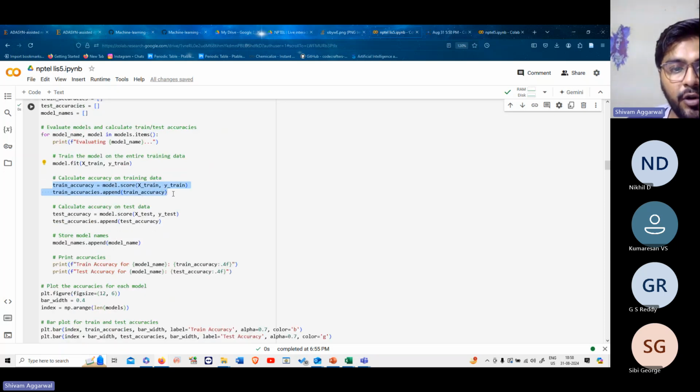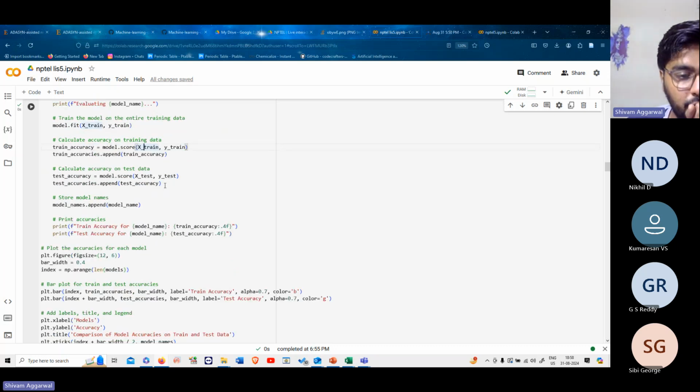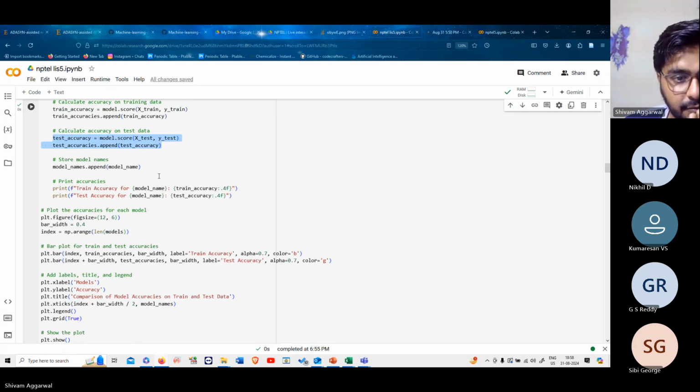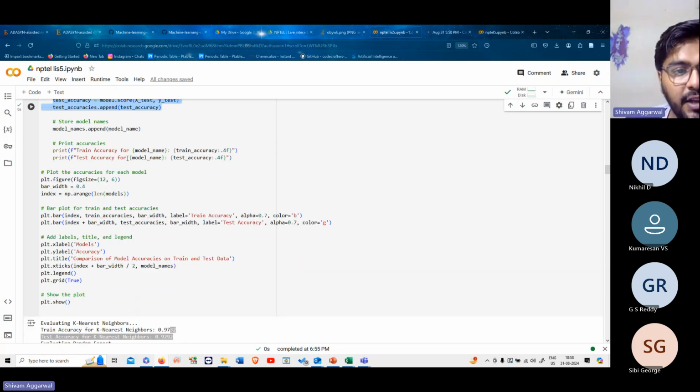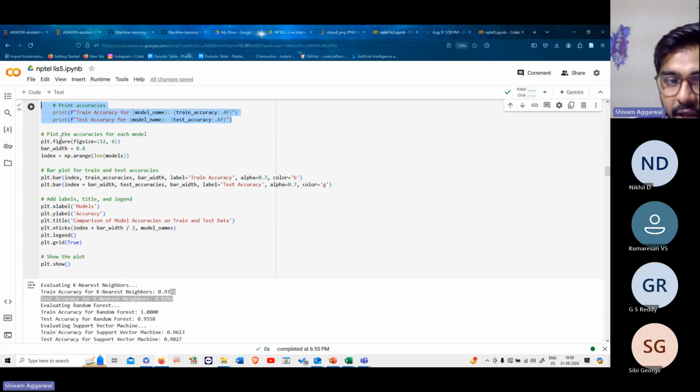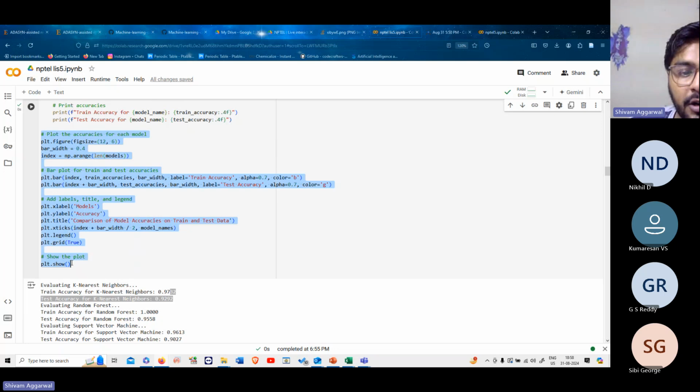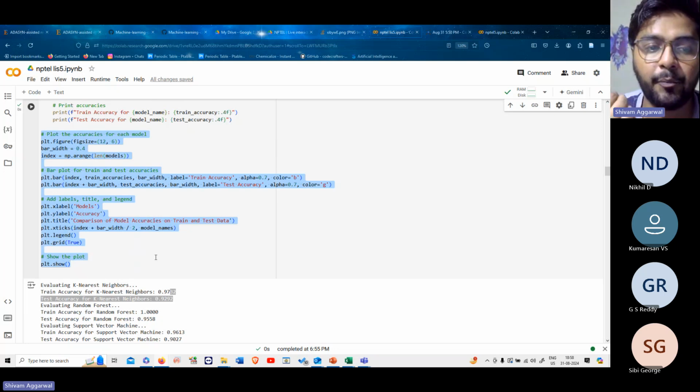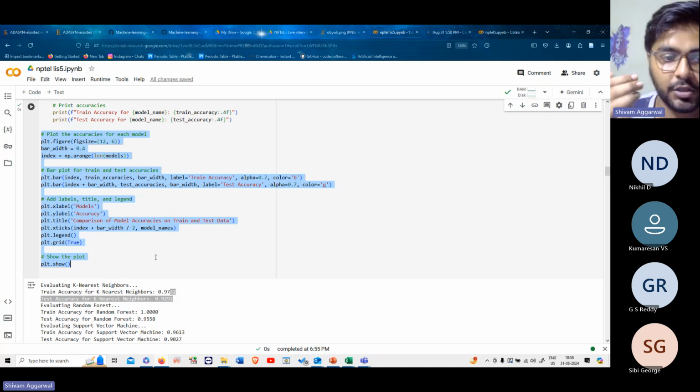Then the accuracy will be calculated for the train data, and then it will do this for the test data also. After that, I'm going to print these accuracy values. And after that, I'm also going to plot this accuracy in the form of a bar plot.